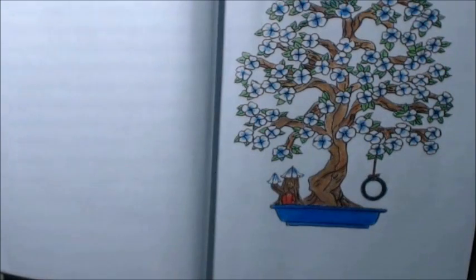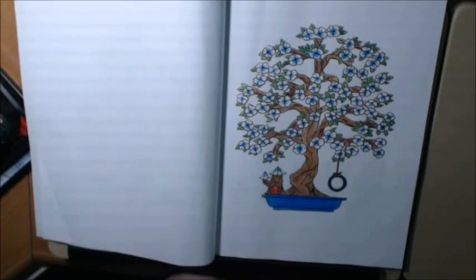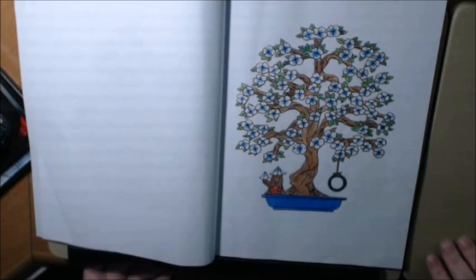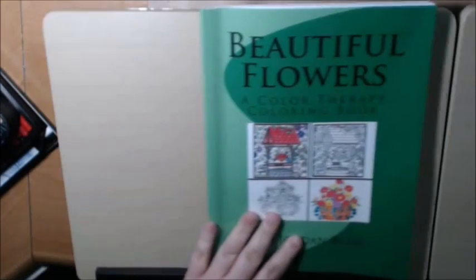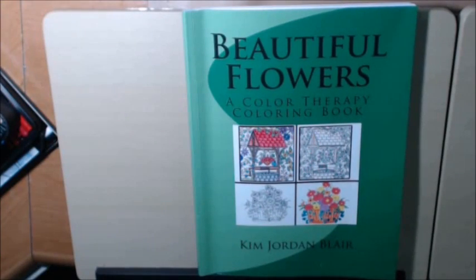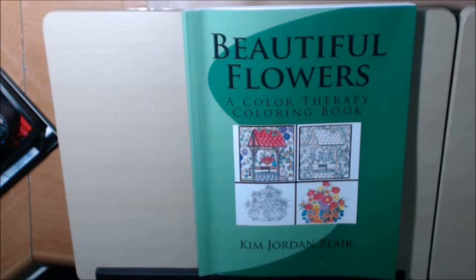So yeah, very disappointed. I'm trying to get her stuff taken down. If anybody happens to have any of her other books, please flip through them. I would love it if you showed them to me so I could check them out. She offered to send me one of her whimsical books and promised me that every page in it was hand-drawn, but I don't believe that either. So, I just wanted to warn people.